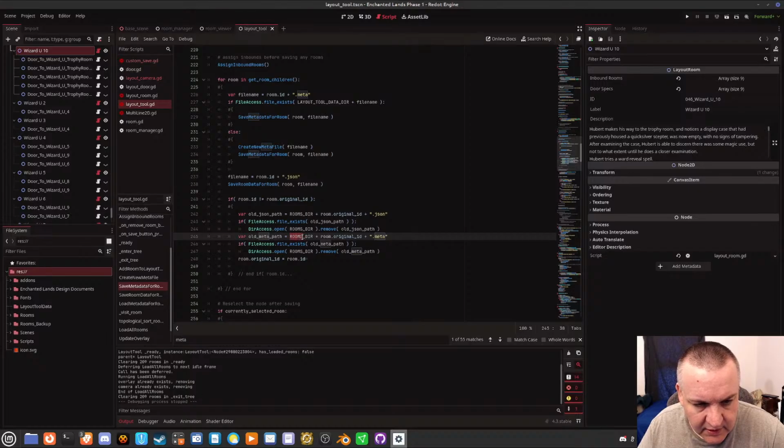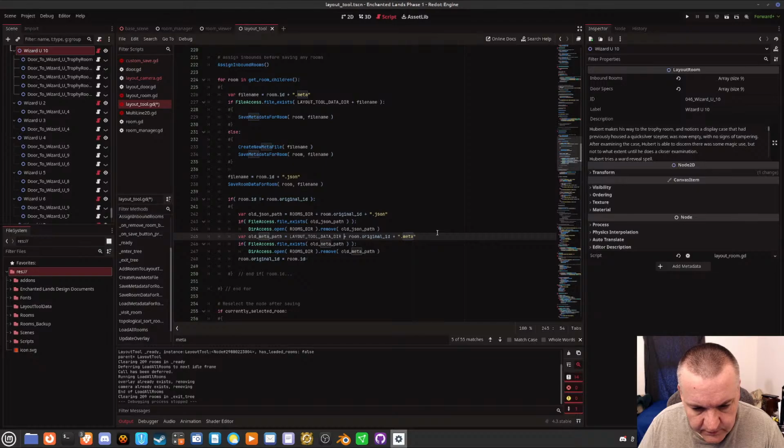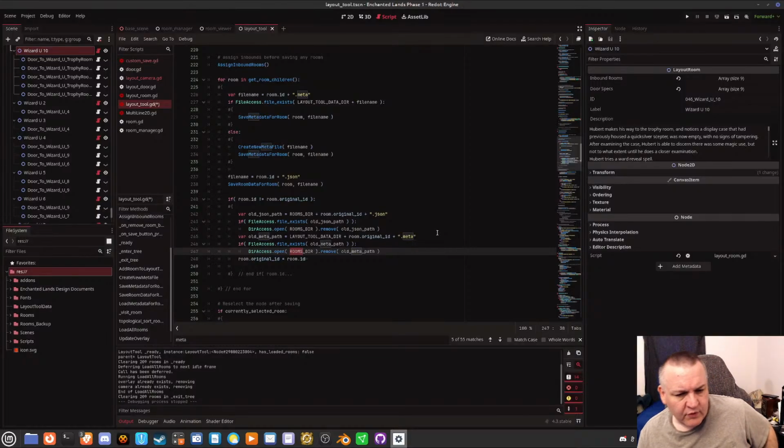And that's also going to be layout tool data directory. Old meta path. Open. There we go. I don't even remember what that's for. Oh, it's to remove the old one.